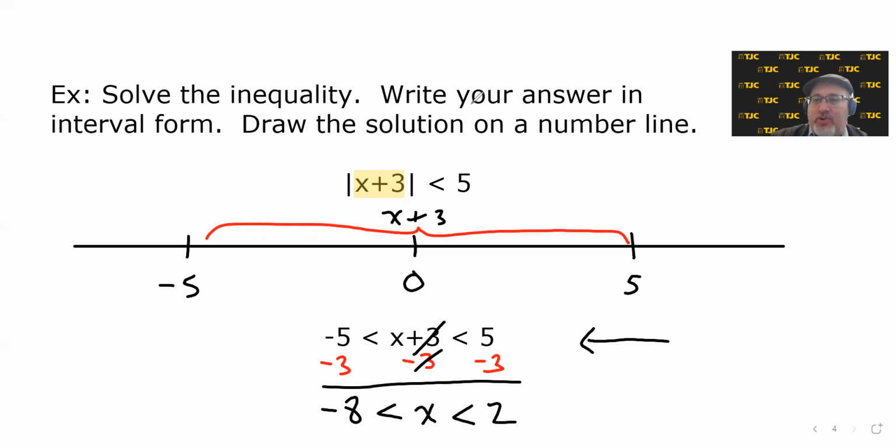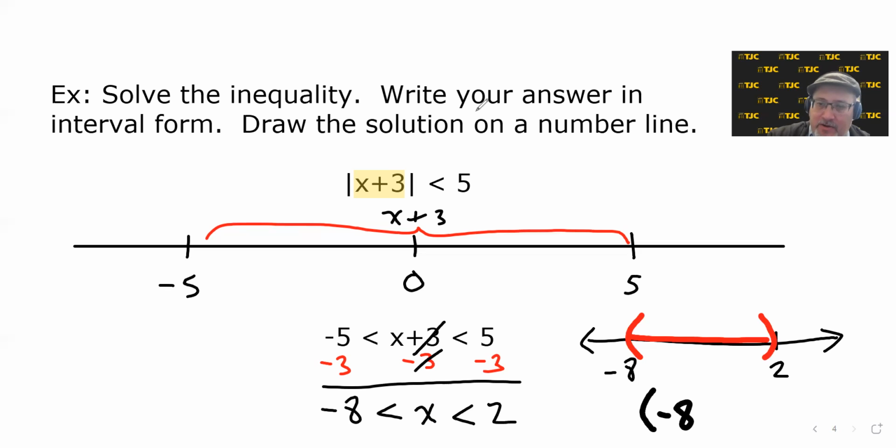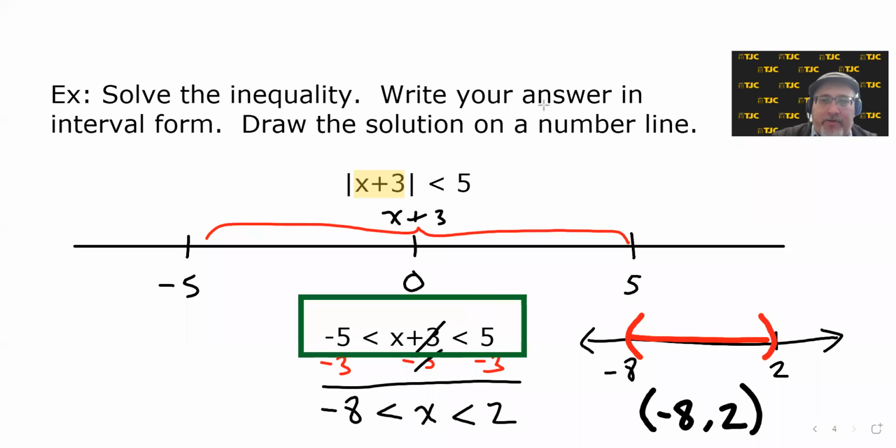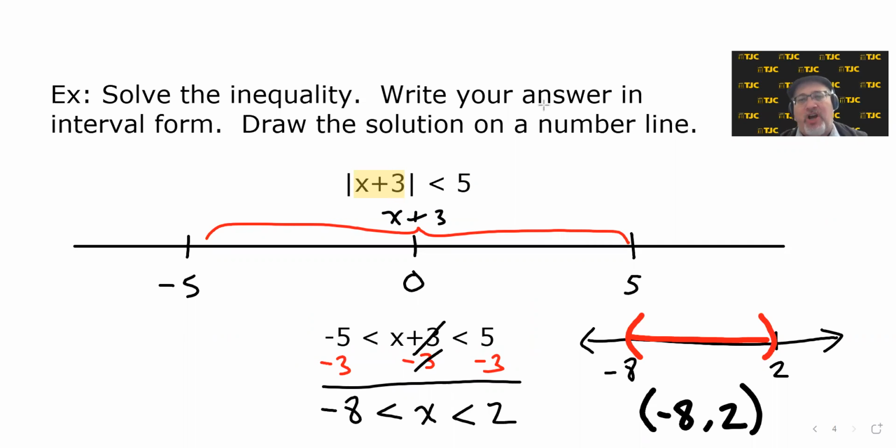As a number line, the solution will look like this. Here's -8, here's +2. And we want to shade in between, because that's how we shade a double inequality. And we'll use parentheses because it says less than, not less than or equal to. And the interval would be parentheses -8, comma 2, close parentheses. So it's not really that difficult, especially once you get to this juncture here. Once you get the inequality written as a double inequality, in other words, going from here to the other green box, it's a pretty straight shot to the end.